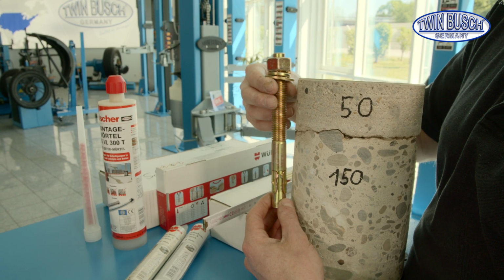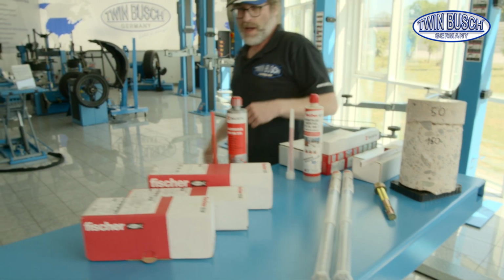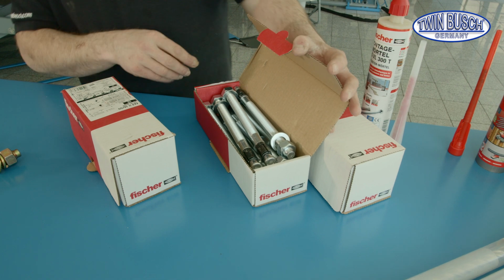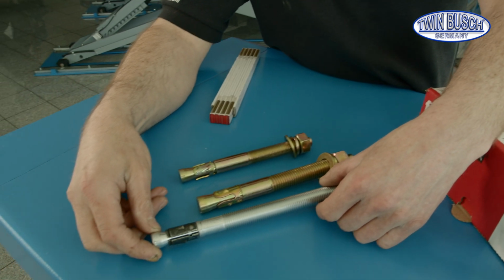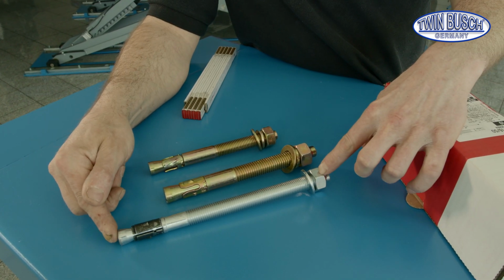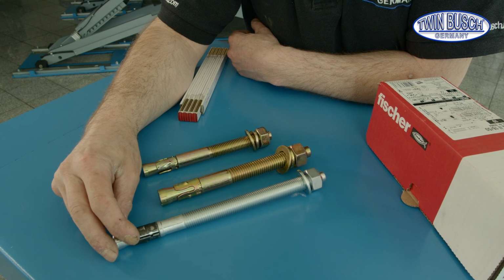If a longer heavy-duty anchor bolt is needed, we can use one from Fischer, Würth or Hilti. There are different anchor systems as alternatives. If there's the case of having a relatively thick screed layer on the concrete foundation or the screed layer is known, then we respectively need longer heavy-duty anchor bolts than the original ones included in the delivery. So, in this case I could easily compensate 5 centimeters of screed using a longer anchor bolt. There are heavy-duty anchor bolts from Fischer, Würth or Hilti. They are all high quality.